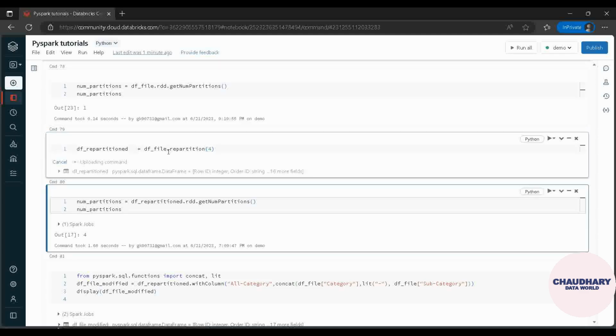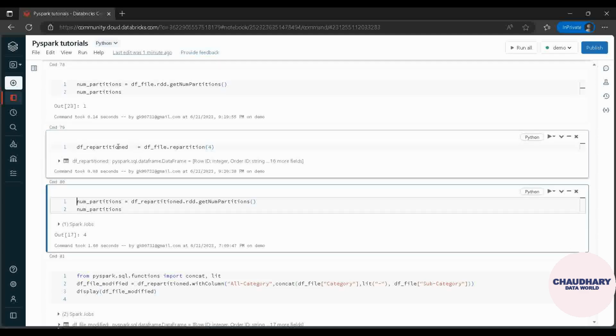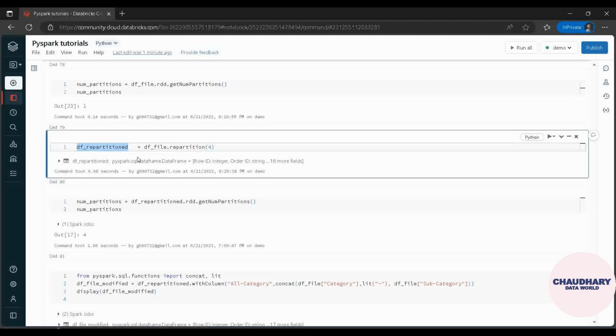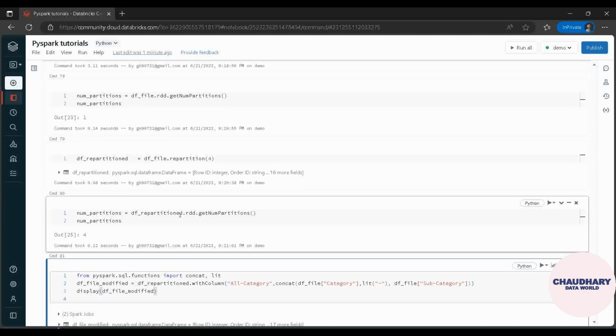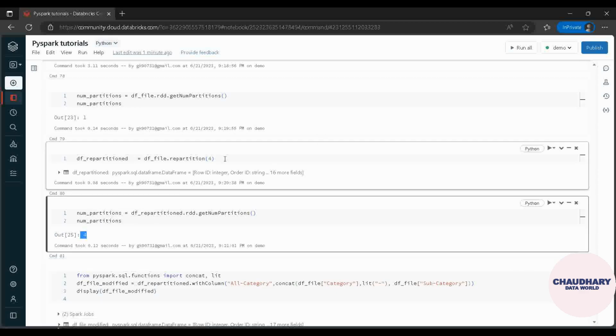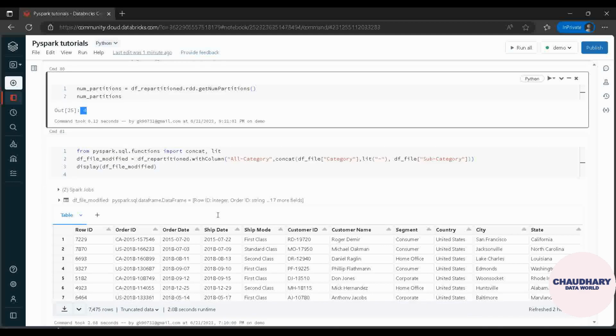Shift plus Enter, you will see that it has been repartitioned, and that data frame is called df_repartition. Now to check if it has been repartitioned or not, we can again execute this command, df_repartition and getNumPartitions. Once we execute this with Shift plus Enter, it should ideally give you 4, and it's giving you 4, right? That means you have repartitioned it into 4 partitions, right?